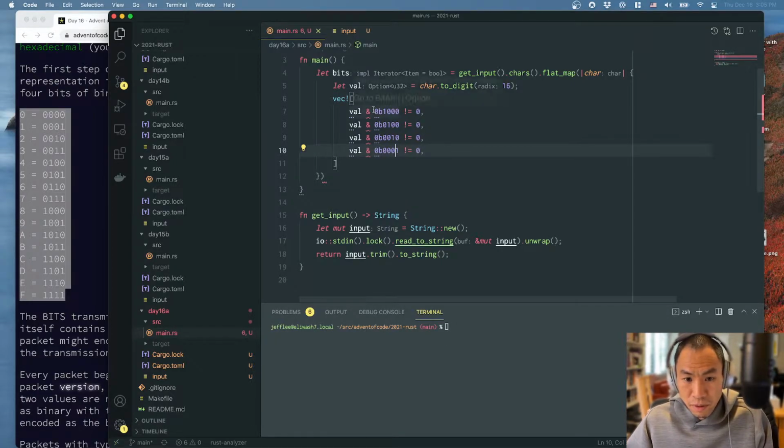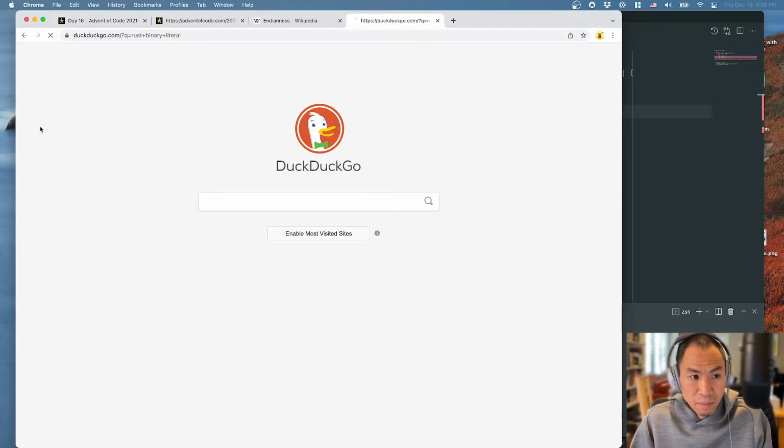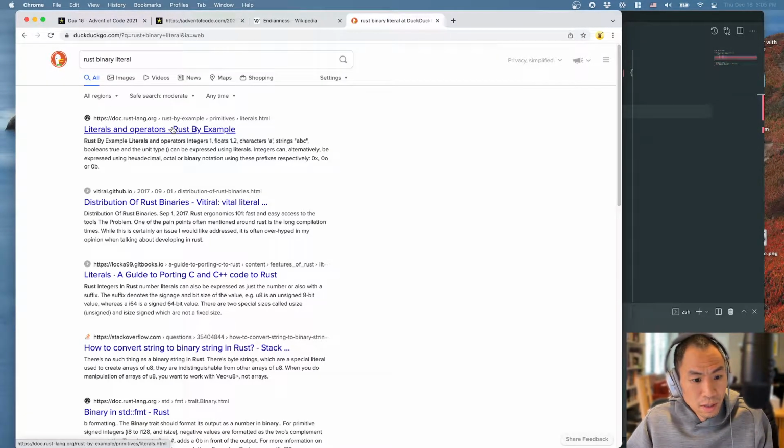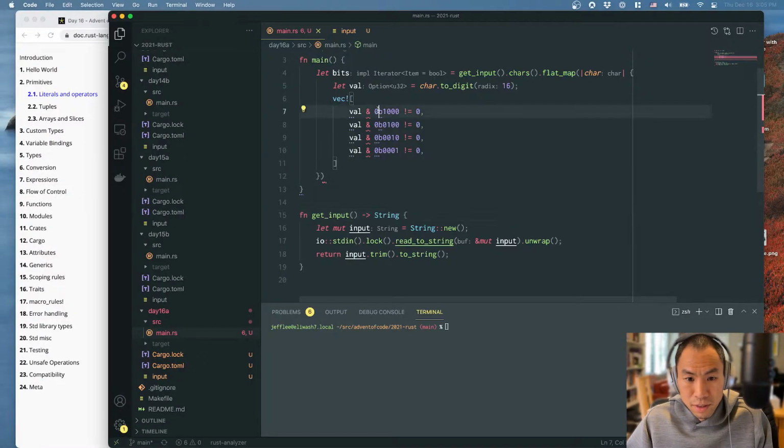I don't think I'm encoding these binary values correctly. Rust binary literal, how do we type them? 0b is correct.